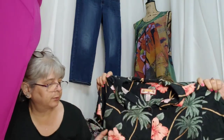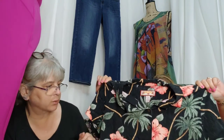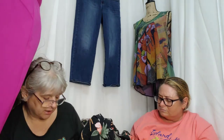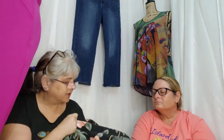I have another shirt by Caribbean Joe. It's a large. This one we're getting back some of the color, but it's still another sedated one with the black. It's a little wash wear because the black is a little faded, but it looks good that way. I think it's made to look that way, maybe, because it's in striped lines. I like that wash wear because it looks kind of retro. Let me see the back. Oh, yeah, you've got the squared off back. I do like it better when they make sure they've lined up the print. This one didn't line up the print, so that's a little bummer for me. Is it cotton? Oh, no, it's rayon. Cute.